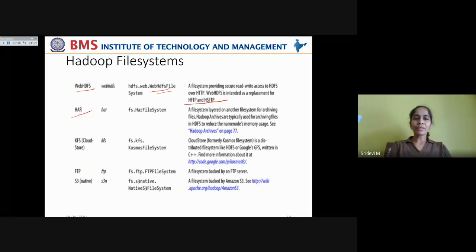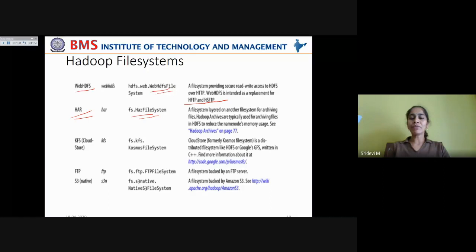Now the next file system is HAR, which is also called Hadoop Archive. This uses the har file system, a file system layered on another file system for archiving files. Hadoop archives are typically used for archiving files in HDFS in order to reduce the name node's memory usage, because you can't keep all the files readily available on data nodes all the time.